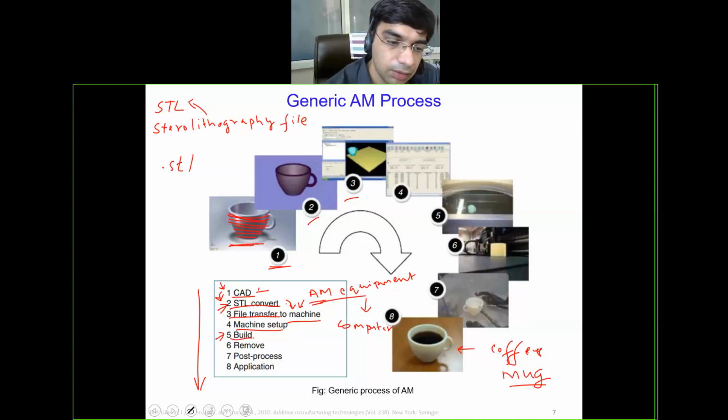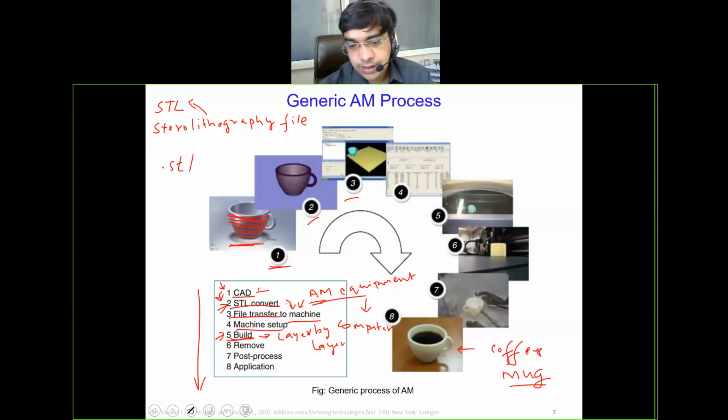Build means the actual manufacturing of the product in the machine has started. The machine houses the platform where the product will be made, and it will be made layer by layer. So this build part will be done in a layer by layer fashion. That is the characteristic of all the additive manufacturing processes.